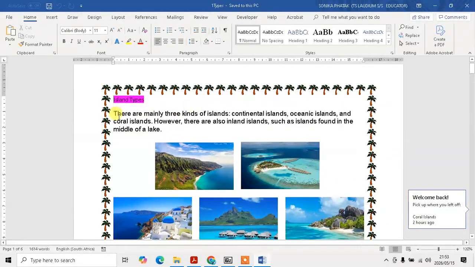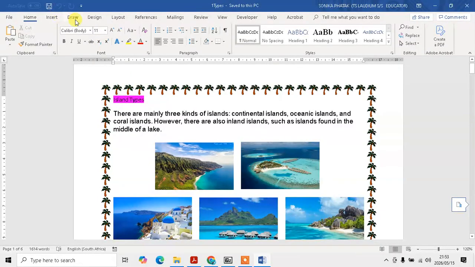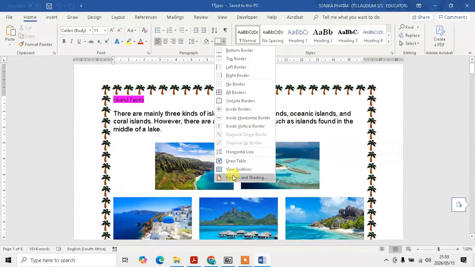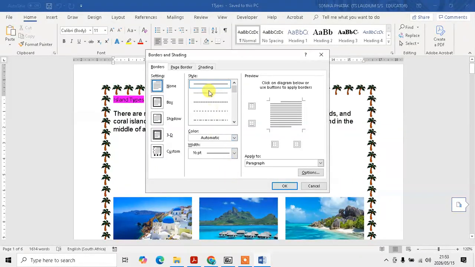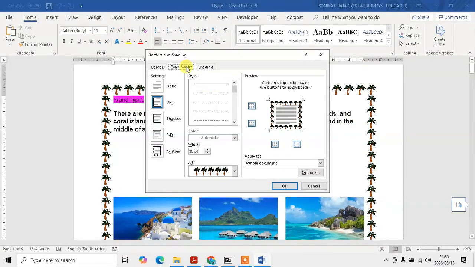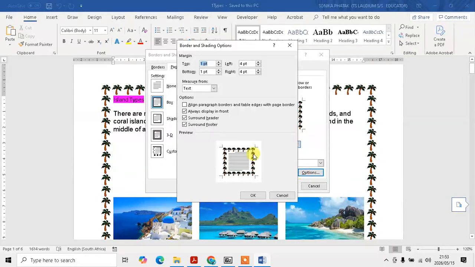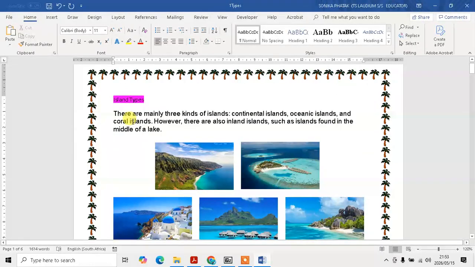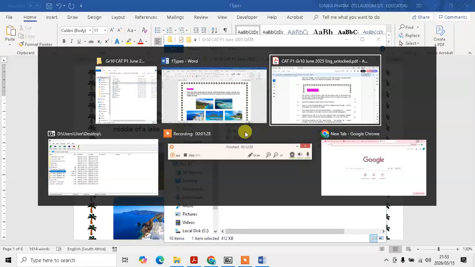And you will see here, this is the distance that needs to be increased. So I can go to borders and shading, and we go to page border and options. And in the options, we select edge of page. And you say OK and OK, and now you see this distance is increased.